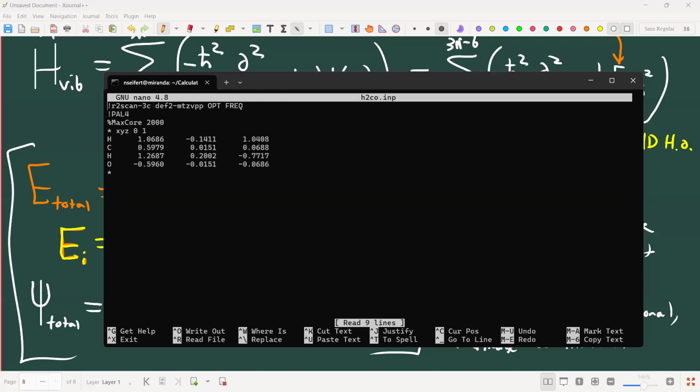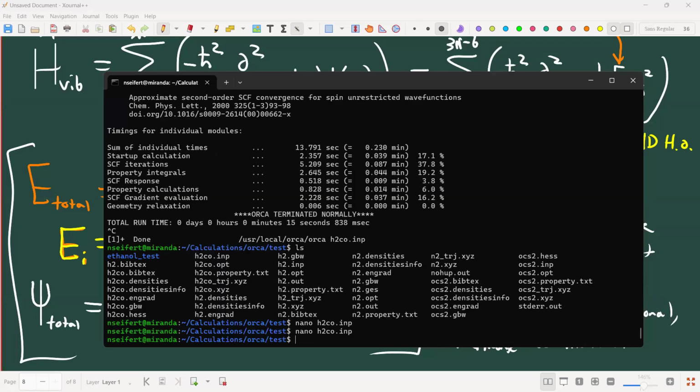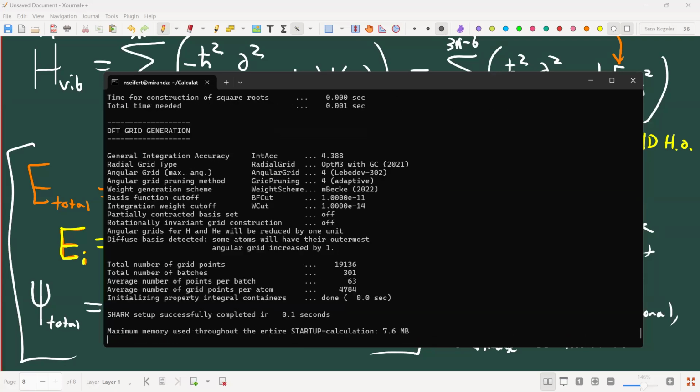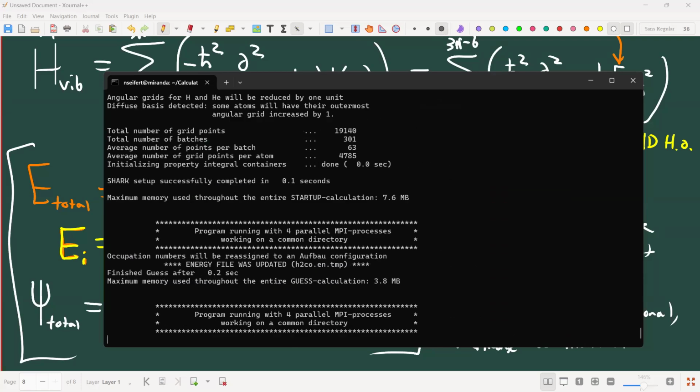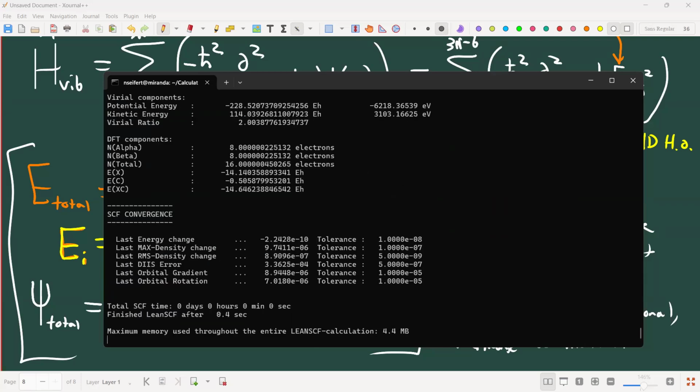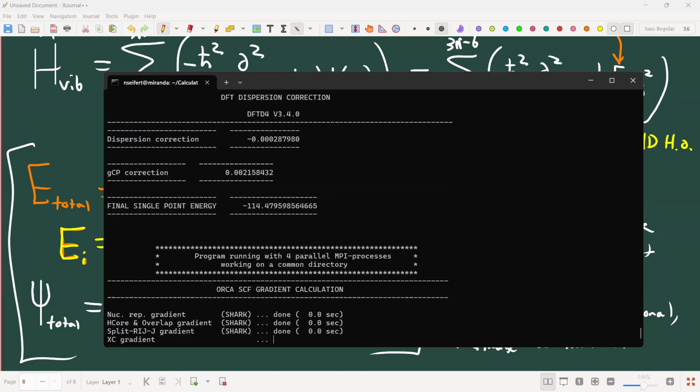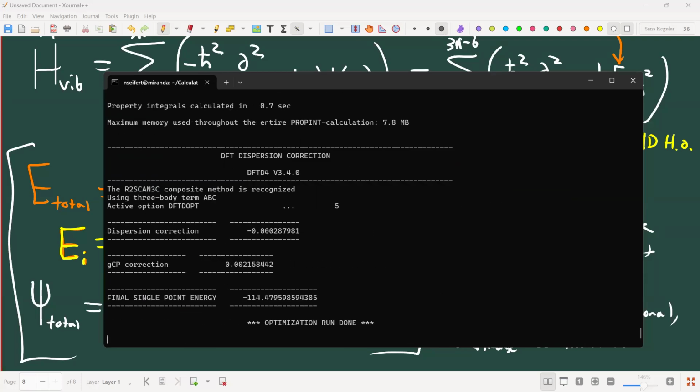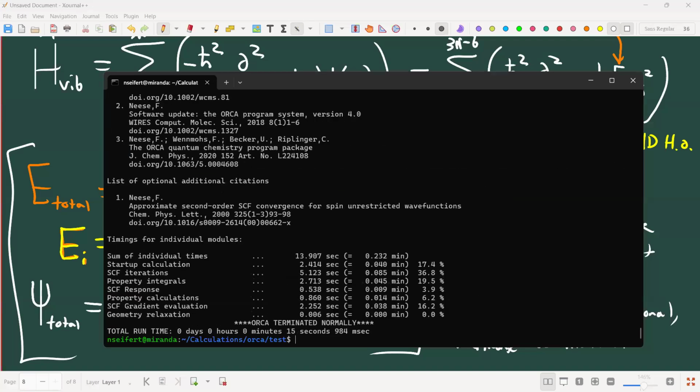All right, let's watch it do that. As you're going to see, watching it is a different question than understanding it. So I'm just going to start it right now. And here it goes. Okay, all done. So what I've just done is I've taken a guess structure for formaldehyde, jiggled all the atoms and found the most stable position of them, and then calculated the normal modes and force constants.